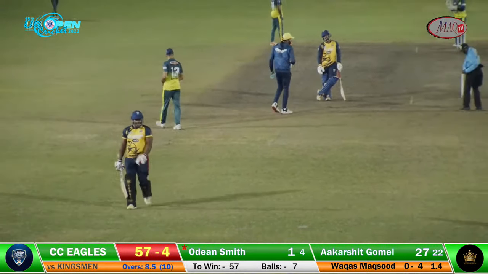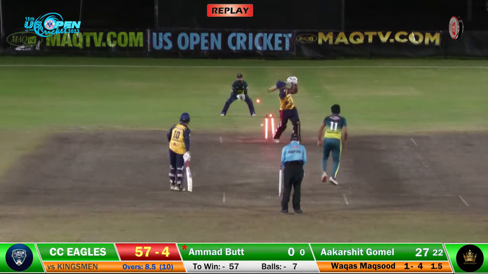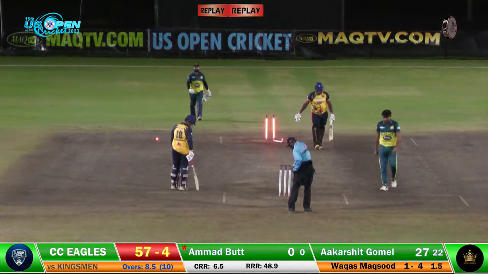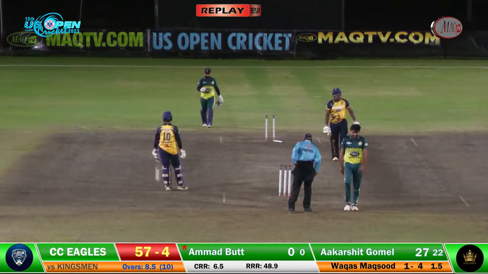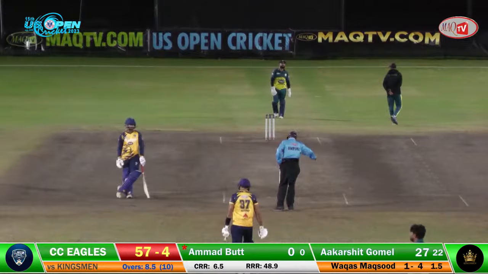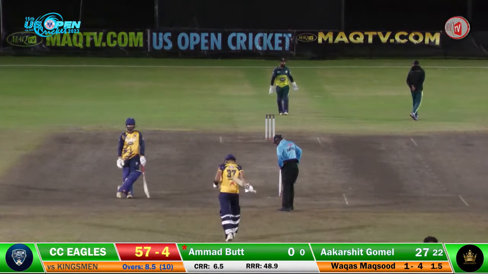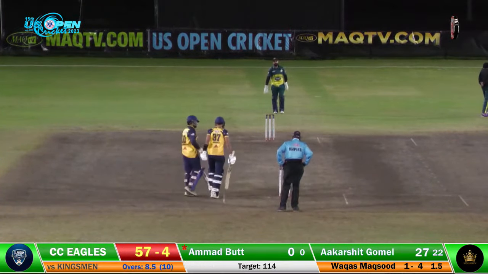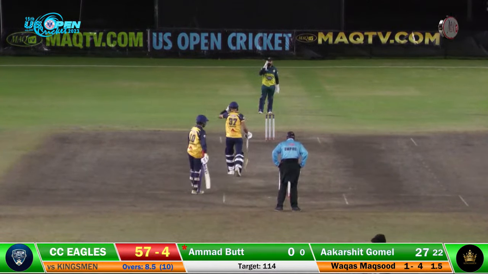I thought the Kingsmen would have had to call on Humpty Dumpty to put that together again, but the Eagles are the ones who are down. That was a big heave, head in the air and everything. An almighty heave. So he's gone. 57 for 4, one ball to go in the penultimate over.